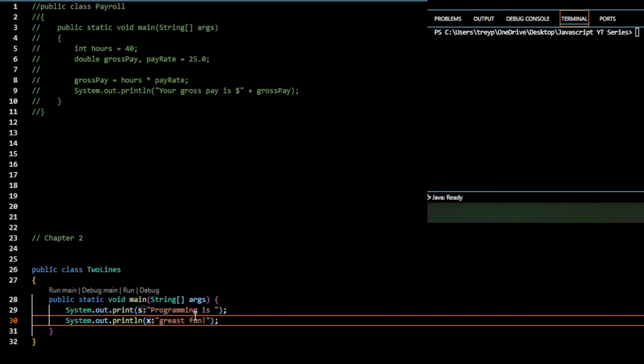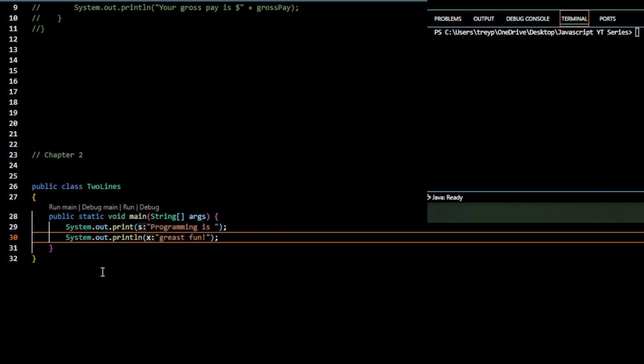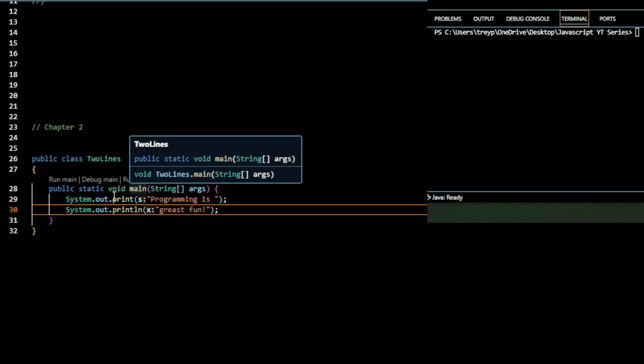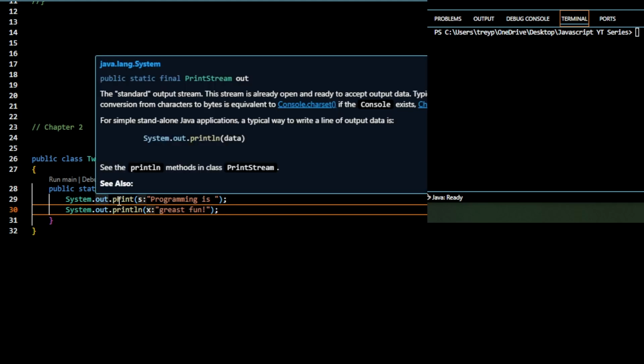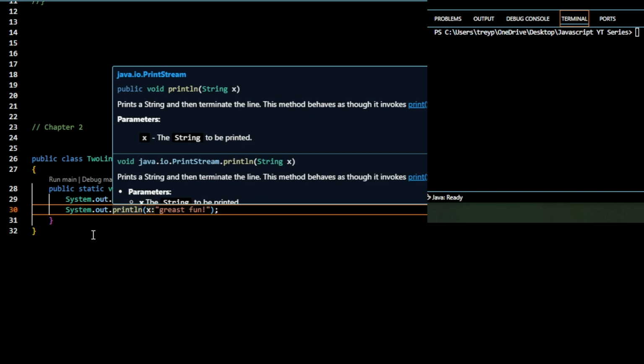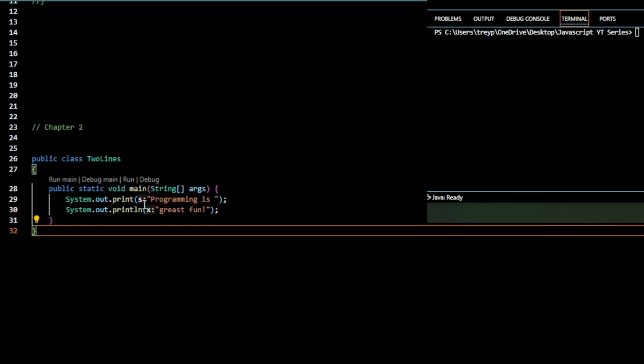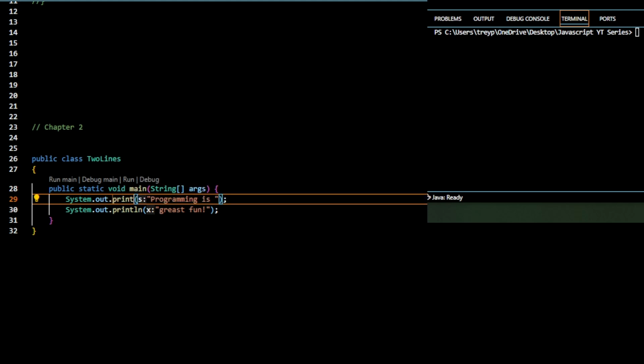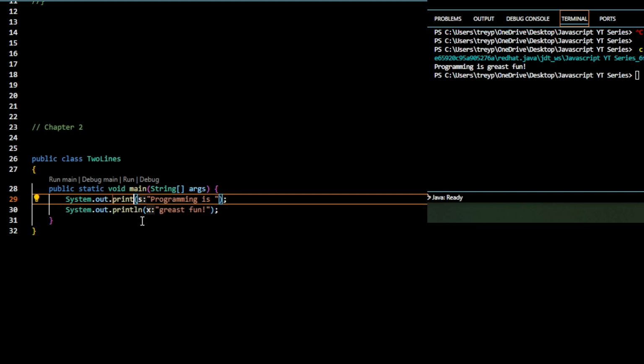All right, so here is just another example of the System.out statements. Right here we have a header named TwoLines and a method named main. And we have System.out.print without the ln. That makes it so this will continue wherever it is. And the ln means that it will go on that line and terminate it, moving to the next line. So as we could see, we have a concatenated string using two System.out statements.